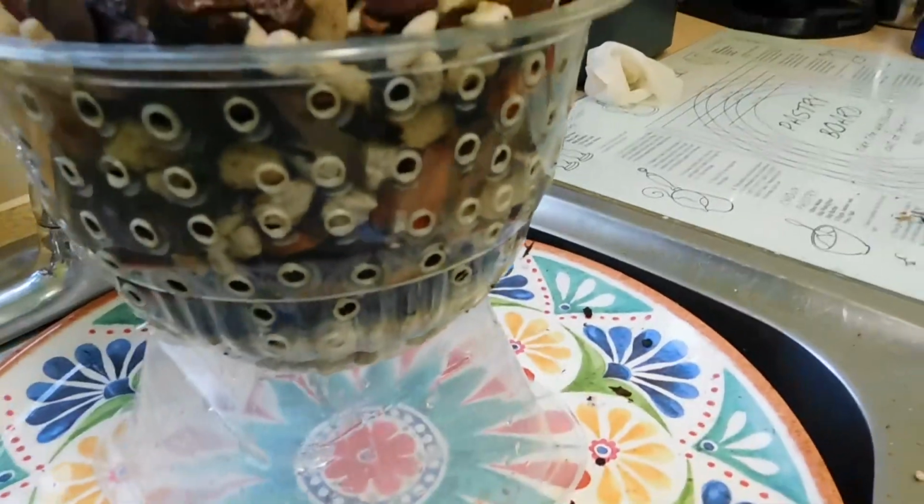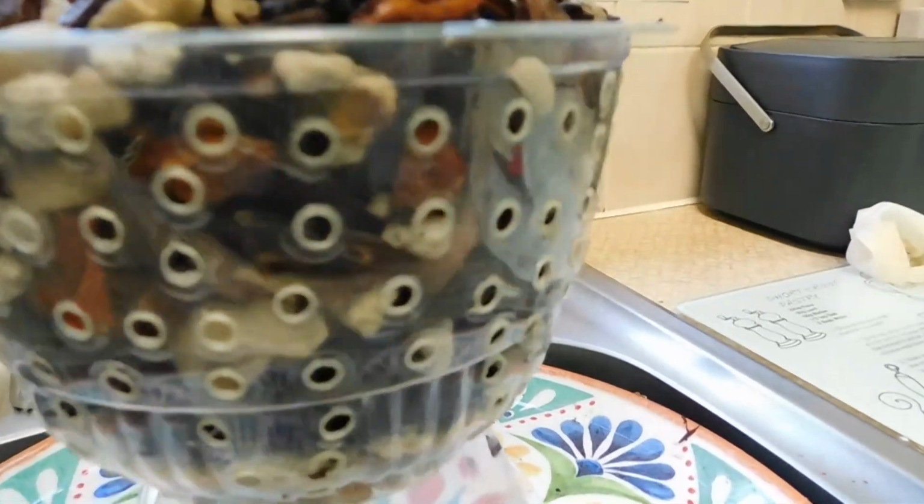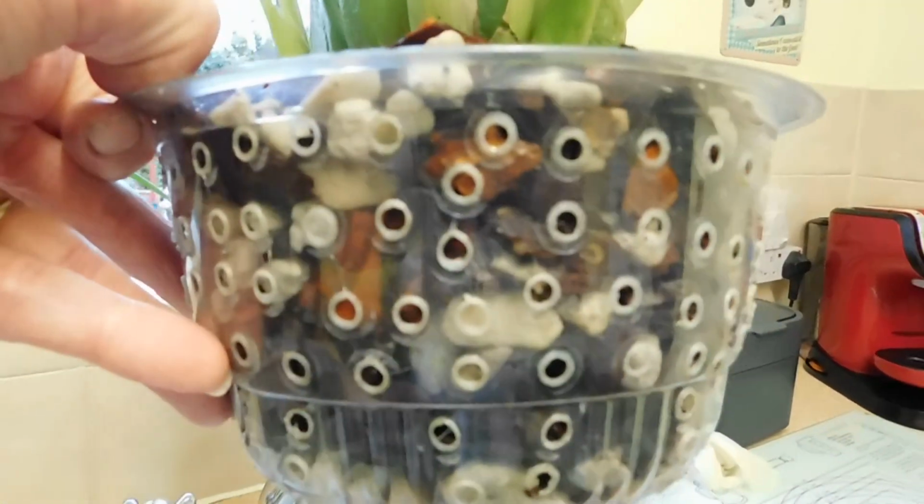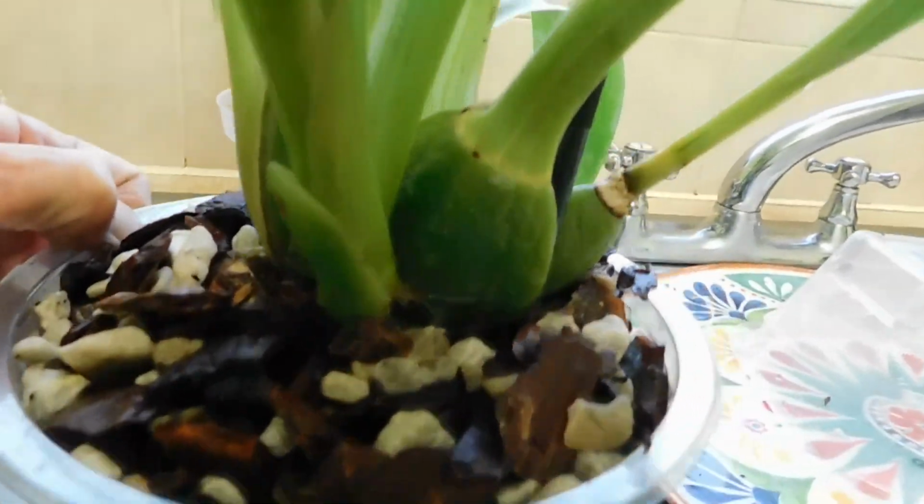And we're all potted up now. And if you'll see, and you see all the way around, in this nice open, I have to put it down, it's quite heavy now, type of media.